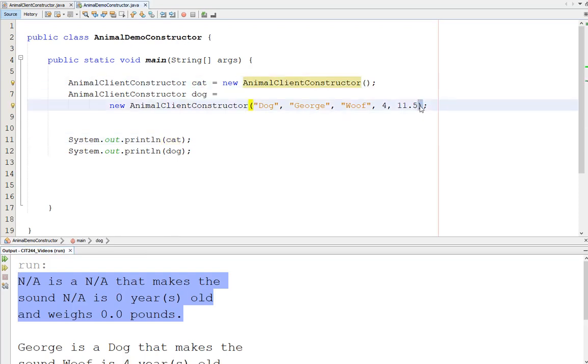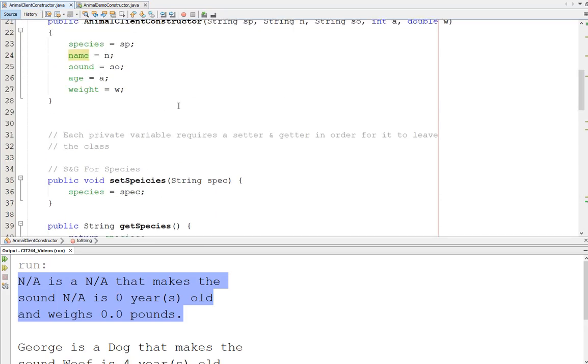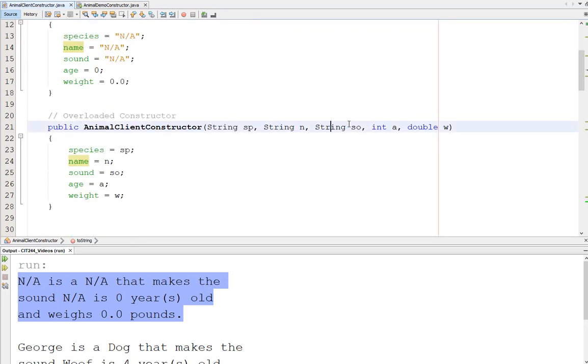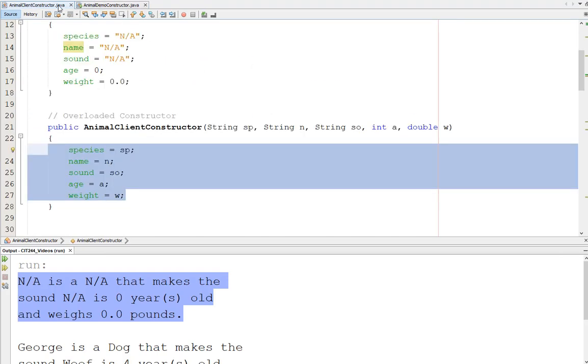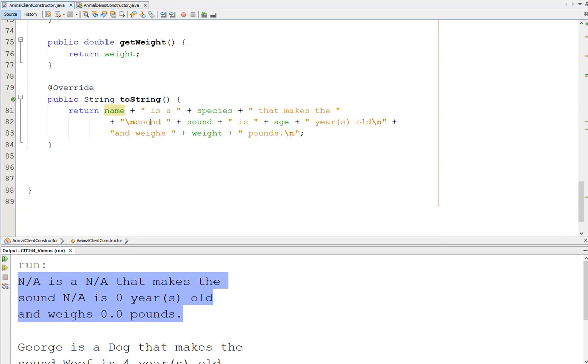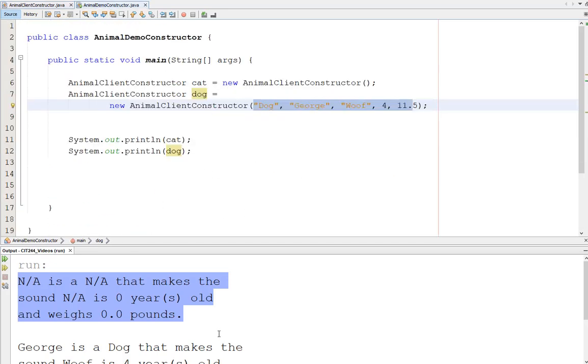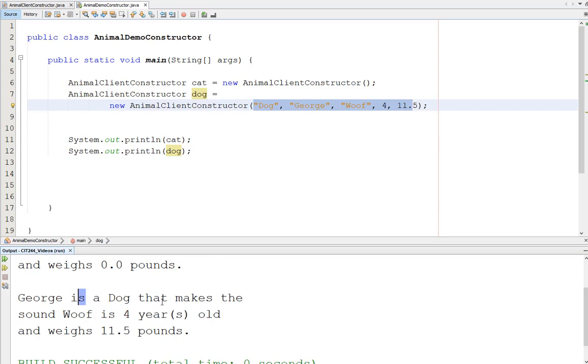Here is our overloaded dog because we passed it the 1, 2, 3, 4, 5 variables that it requires, which is of course a string, string, string, int, and double. All the variables you pass me get assigned to the privates, and we adjust them and print the toString as such. So when we do that, George is a dog that makes the sound woof. It's 4 years old and weighs 11.5 pounds.